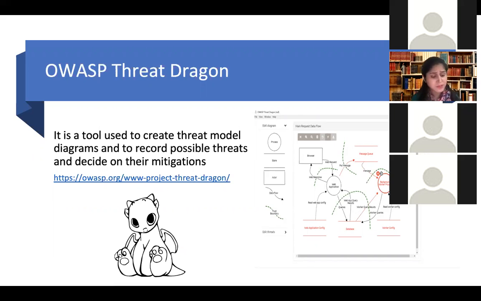Because when we talk about threat modeling, these are the things that we need, that we don't understand, like, oh, okay, this is a configuration error that I need to be looking at, or I might have missed out on some security concerns at the database, or I've not covered that portion. So it gives you a holistic picture. Okay, these are the things that I should be covering. And it can also give you a recommendation. Okay, this is how it can be mitigated.